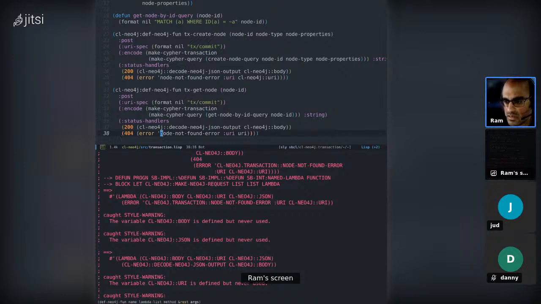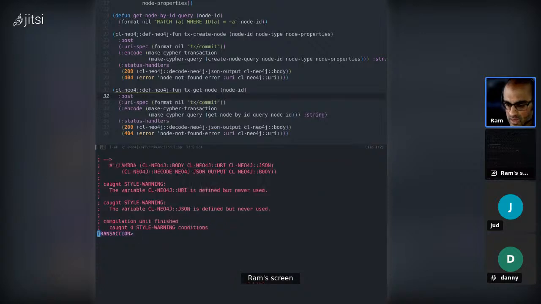And hold on, let's take a look at this guy. It looks like I'm going to have to also add that here. Okay, this is now compiled. We're getting some style warnings, but that's mainly, again, related to the fact that I'm using uninterned symbols.